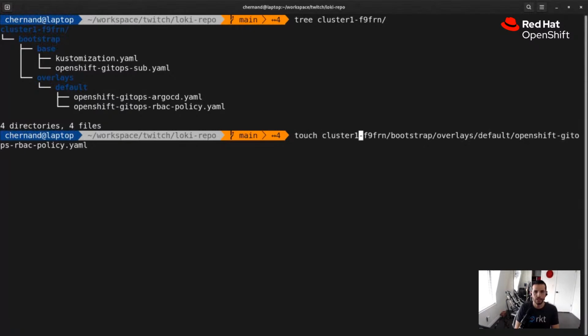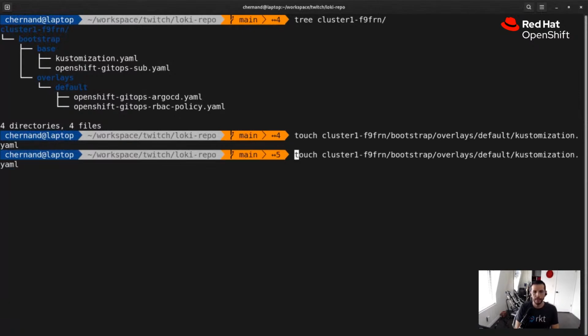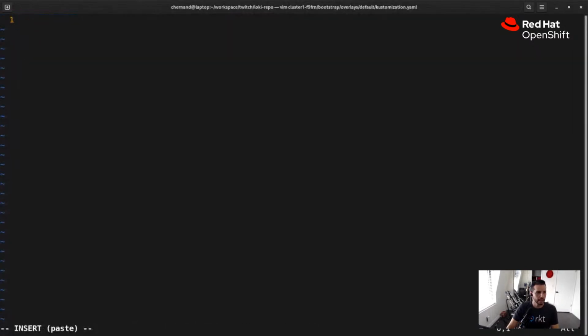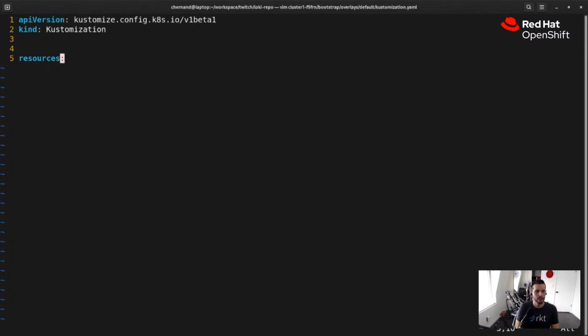So let's touch overlays default. I always misspell kustomization. I don't know if it's one K or two. It looks like it's just one K. Okay. And then here, a few things, right? So first, let's put the header, the GVK, because that's always important. And then resources.